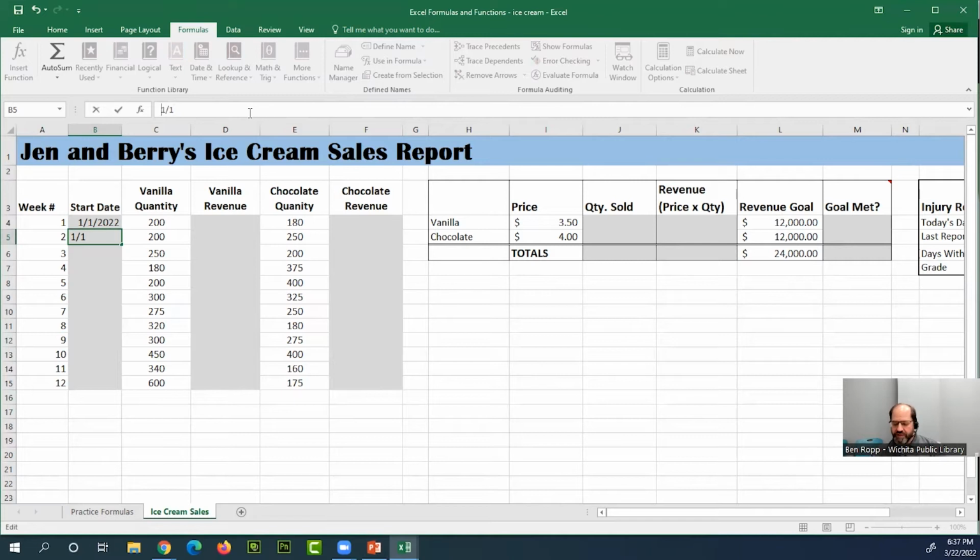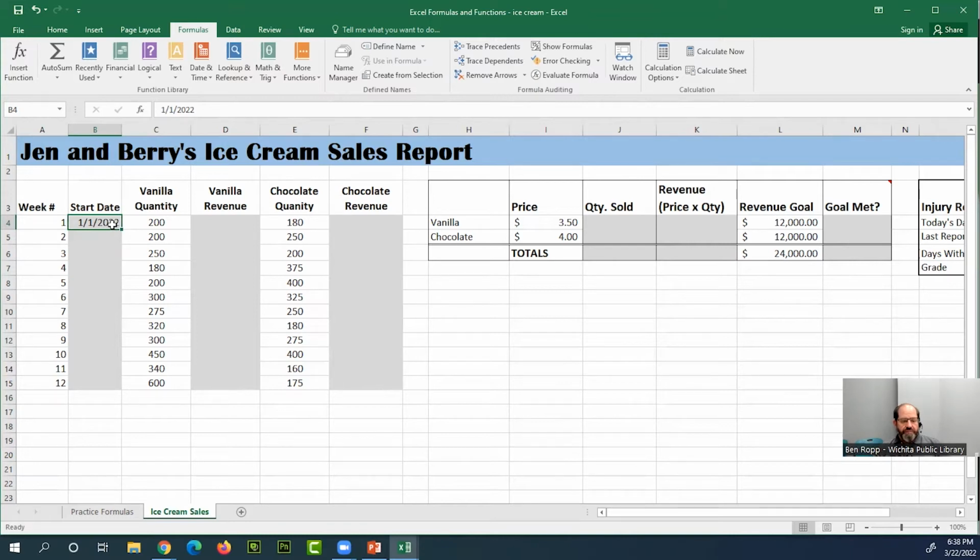If I was, I might have typed an equal sign at the beginning. And if I do that, it still gave me a date, which is interesting. So yeah, it doesn't always do what you want. But a lot of the time it's correct.